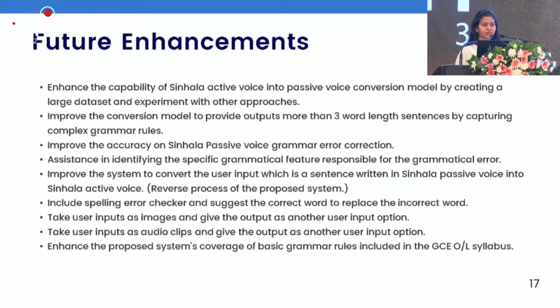Assistance in identifying the specific grammatical feature responsible for the grammatical error, and improve the system to convert the user input, which is a sentence written in Sinhala passive voice, into Sinhala active voice, which is the reverse process of the proposed system, and include a spelling error checker and suggest the correct word to replace the incorrect word, and take user inputs as images or audio clips as another user input option, and enhance the proposed system's coverage of basic grammar rules included in the GCE O-level syllabus.